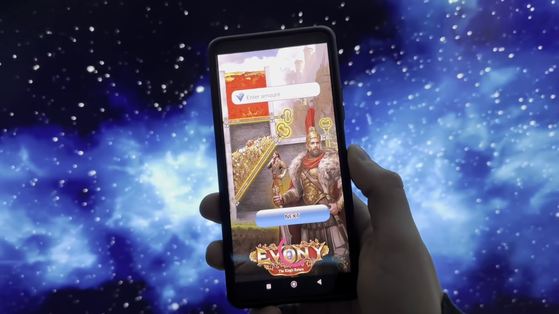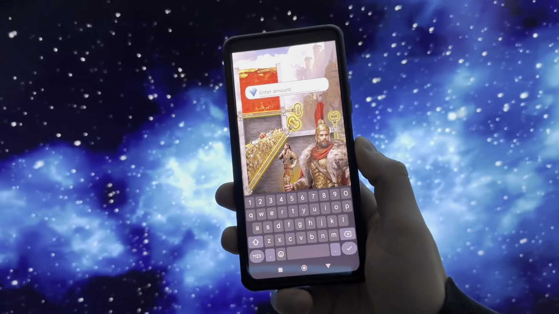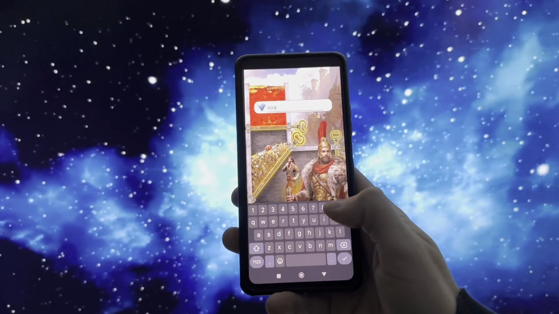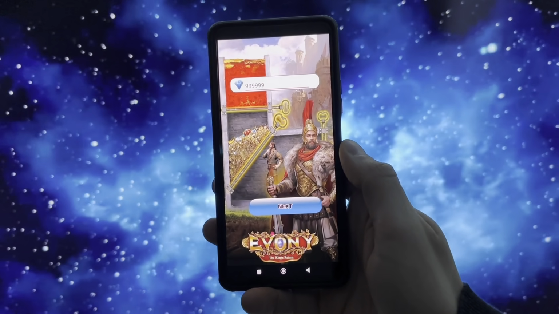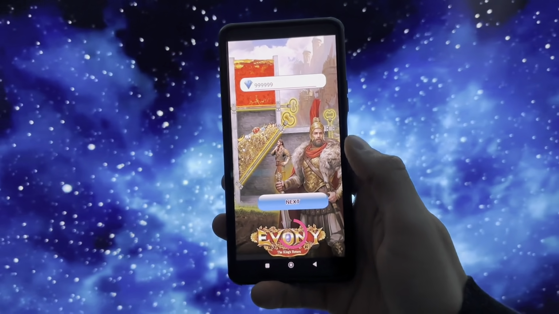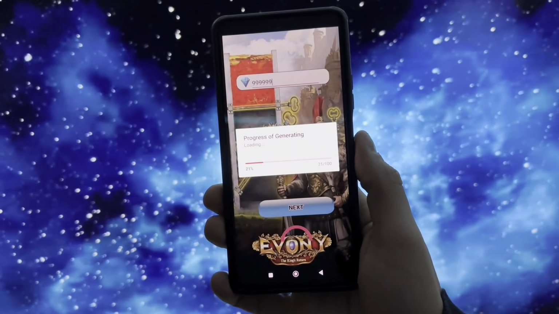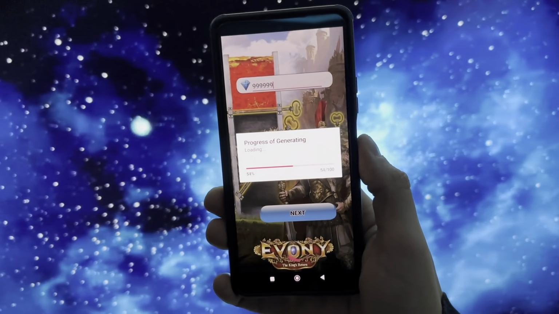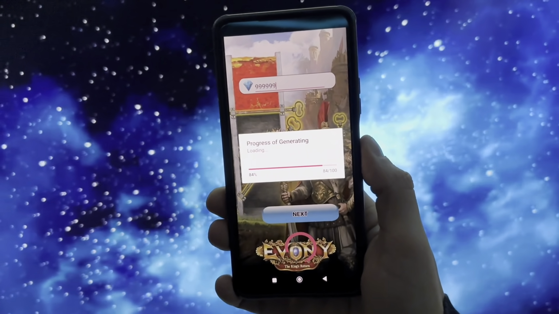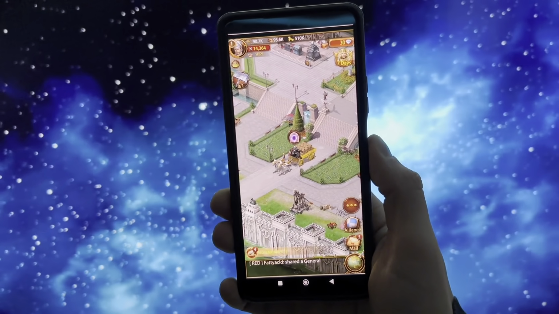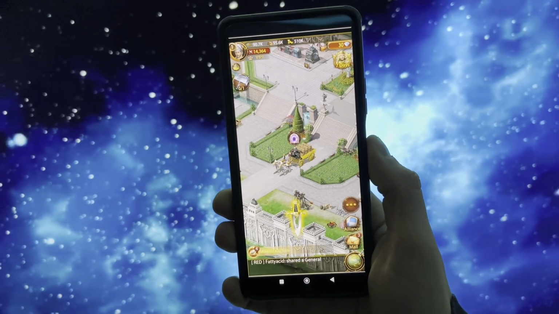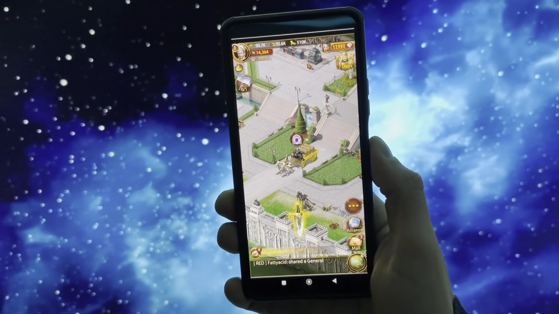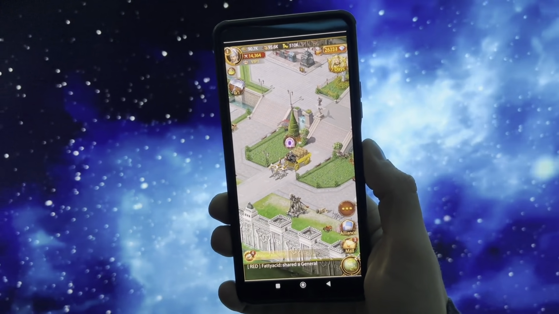Basically, all you have to do in Evony++ is to simply type your desired amount of gems. You can type any amount of gems you want to get, just go ahead and type it, and make sure it is turned on like this. Now, when you go ahead and simply hold this next button, it should send it to your account. After finishing, open your account, and as you can see, the exact amount of gems you typed just loaded up. It is super easy, and I have had zero problems with it whatsoever.